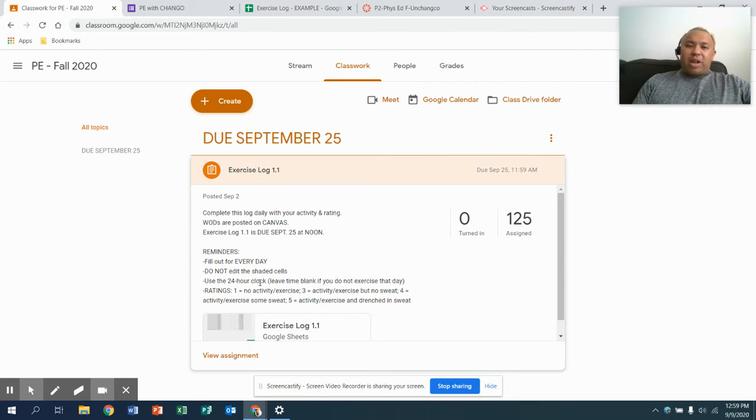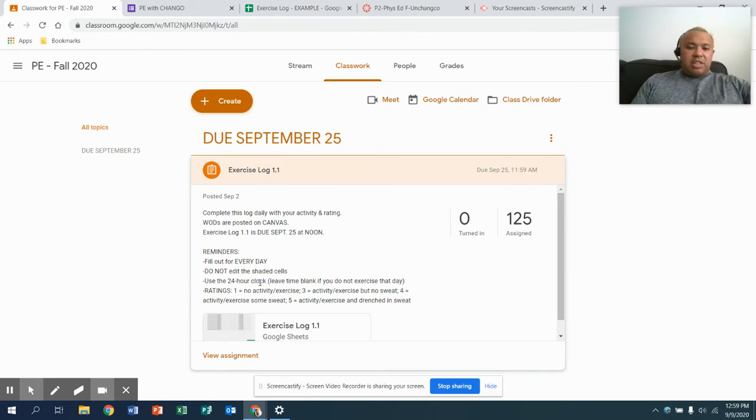and the 24-hour clock will be extremely helpful for you, especially if you're doing a workout starting at the 12 o'clock hour, like if it's noon and you're going to go from 12:15 until 1:15. You want to make sure you use the 24-hour clock. So your start time is going to be 12:15, and then your finish time is going to be 13:15 if you work out for 1 hour, for 60 minutes.